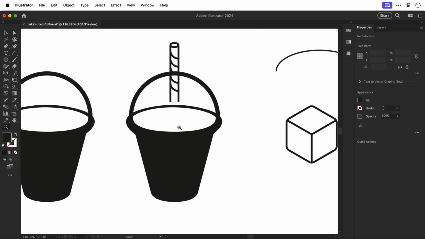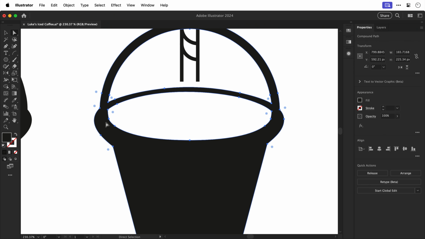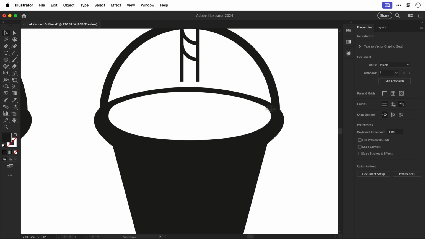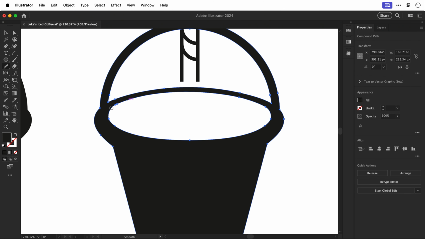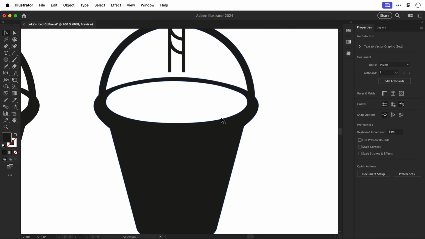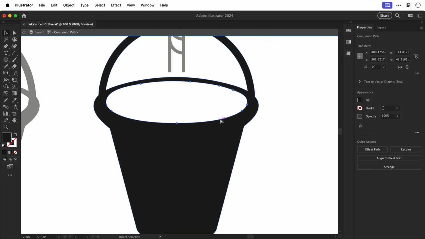That should combine all these pieces into a single shape. There we go. And if I zoom in a bit, you can see these corners aren't quite round. So I can use the direct selection tool and click on that corner widget to round them off. There we go. Bit of a lifesaver, that feature. And if you click and hold on the shaper tool on the left, you'll find the smooth tool hiding under there. You can click and draw along paths to smooth them out.